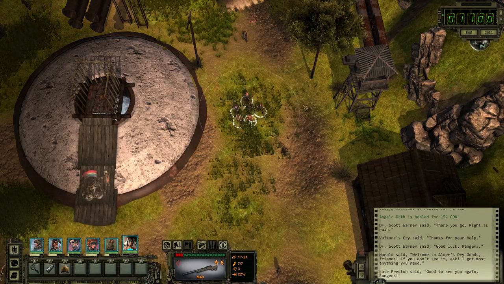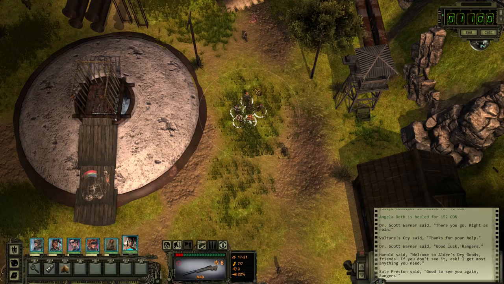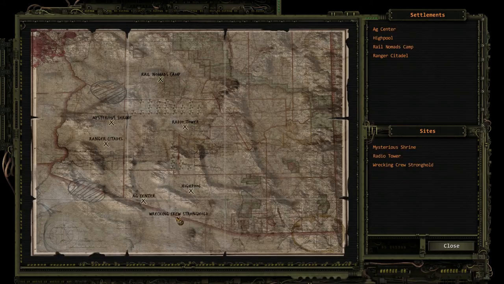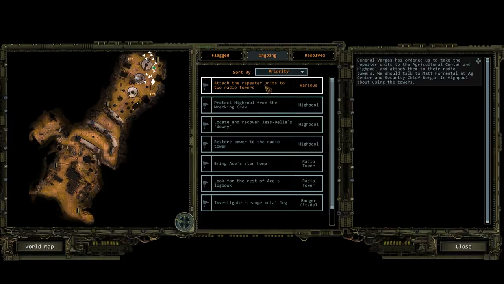Okay. Let's see how our quests are doing. I think it's time to go into the tunnels and, oh, see where that goes. It's probably just going to lead us outside, I would assume. Then we need to go take care of the Wrecking Crew Stronghold. Yeah, it's probably just a quick exit, right? This right here. That's what they unlocked. Oh, wait! Repeater units! I totally forgot about the radio tower. Yeah, that's kind of one of the big reasons I came here.